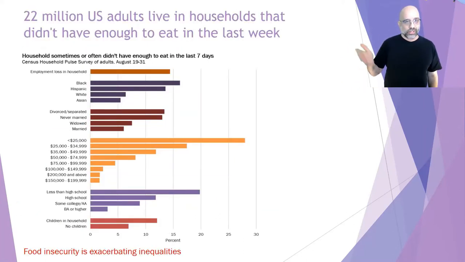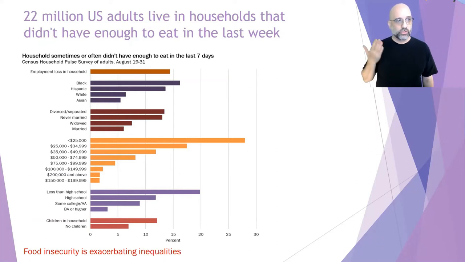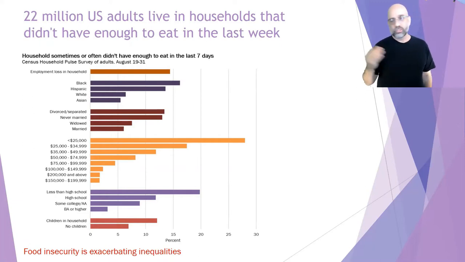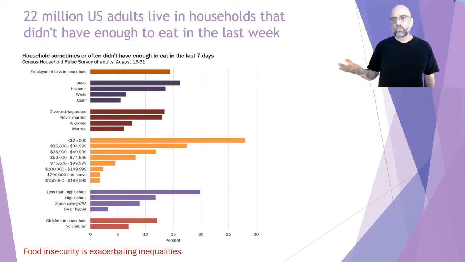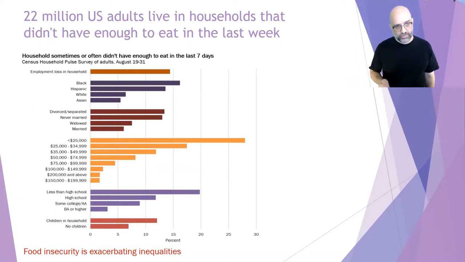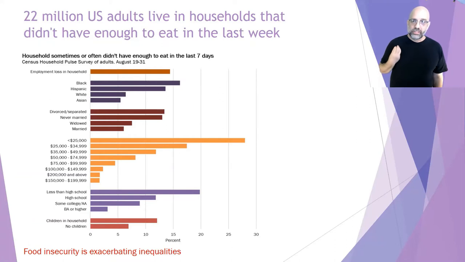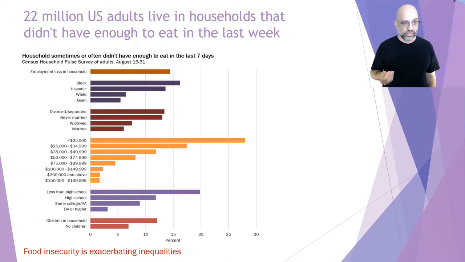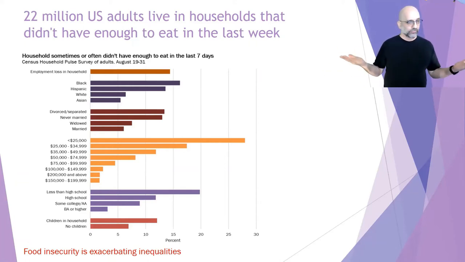Separate from income, you can also ask a basic question: do you have enough to eat? Amazingly, in the United States today, we have a very widespread situation of food insecurity. 22 million U.S. adults are living in households that didn't have enough to eat in the last week — sometimes or often in the last seven days, as of the end of August. For people who lost a job in the household, it's pretty common: 15% of those people don't have enough food. Black and Hispanic households are worse off than white and Asian. Under $25,000 income, over a quarter didn't have enough food in the last week. Families with children and those with lower education are more likely to be food insecure.